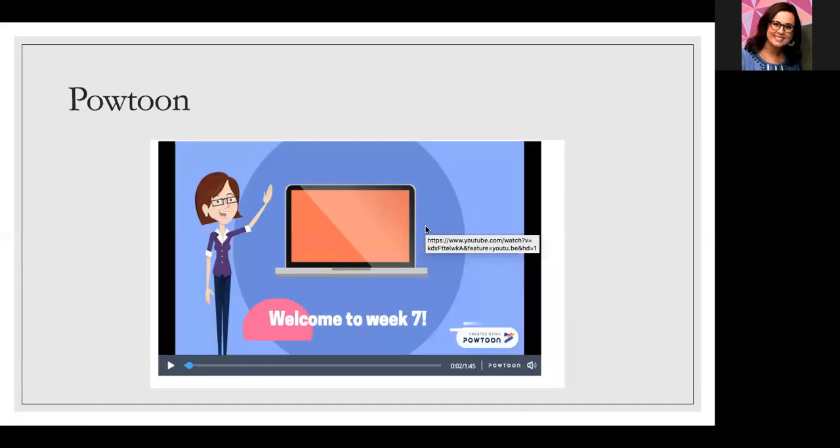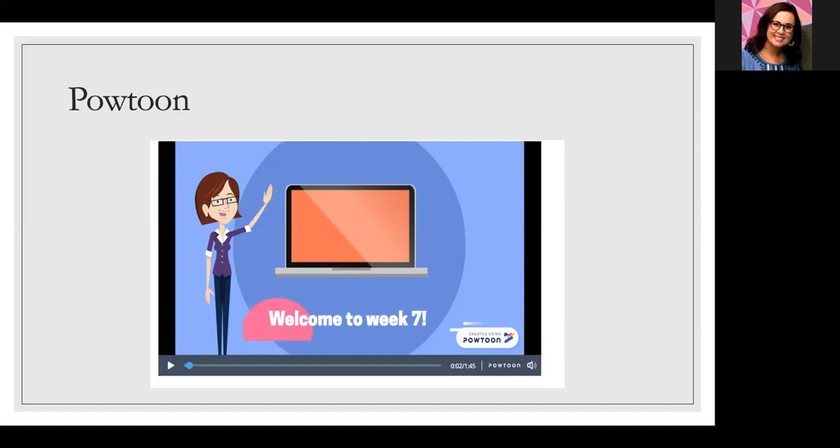And then Powtoon is super fun. It is a little time consuming, so I like it a little bit more than my colleague does because she just doesn't want to take the time to do it as often as I do, or if she does, hers won't be as advanced as mine are. But these are basically cartoons that you can create. So if you are creative, or if you really just enjoy doing this kind of thing like I do, it is fun to create content for your course in a little Powtoon.